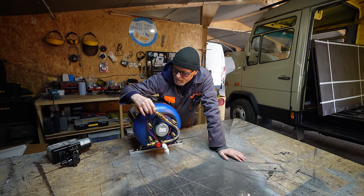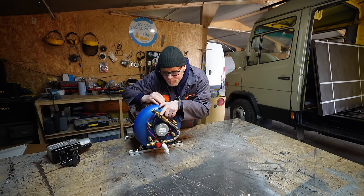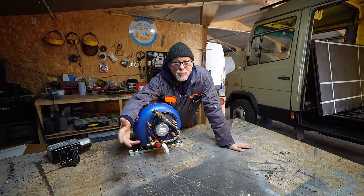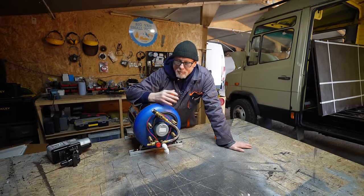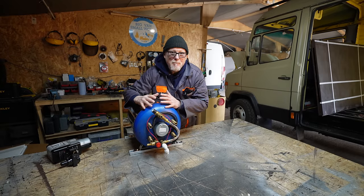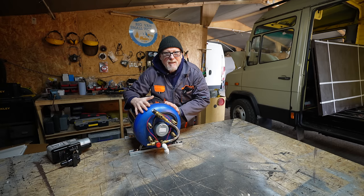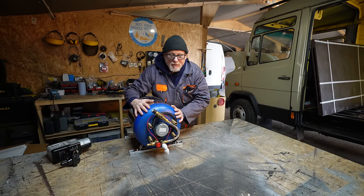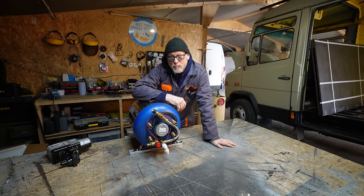You can control this mixing valve too — screw it in to allow more cold water to mix with the almost-boiling water. The hot water going to your taps can also be controlled in the traditional way with mixer taps. This calorifier holds 22 litres of water, and when it's up to full temperature, mixing with cold water you can expect to get about 30 to 40 litres of usable hot water from one tank. That tank will stay hot for at least 24 hours after switching the engine off, and it only takes about 20 minutes of driving to reheat it fully.